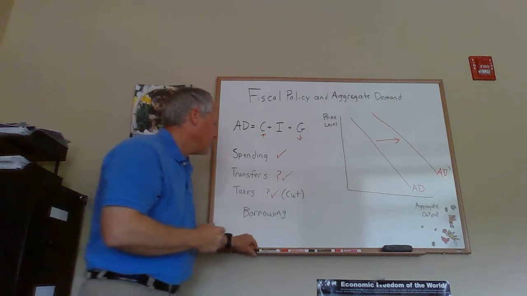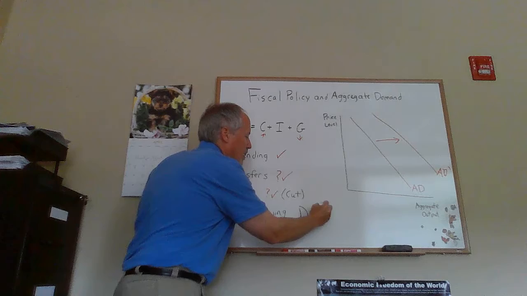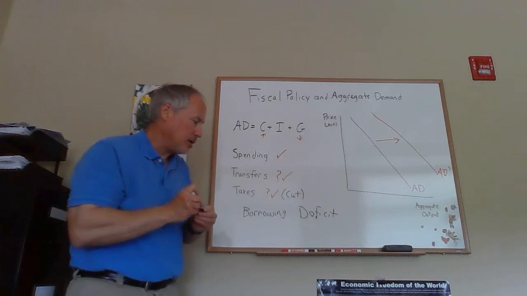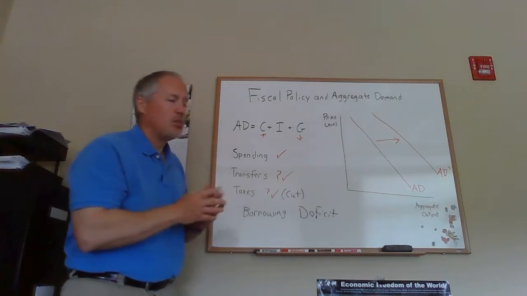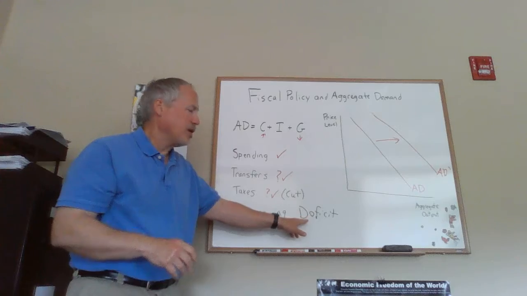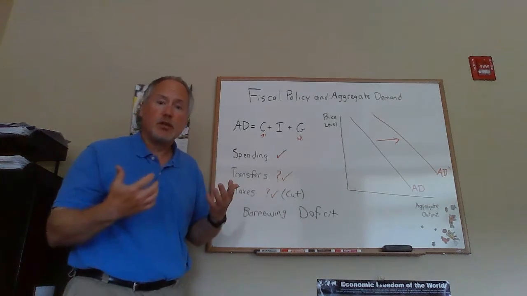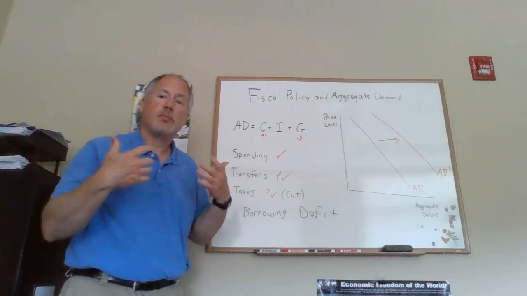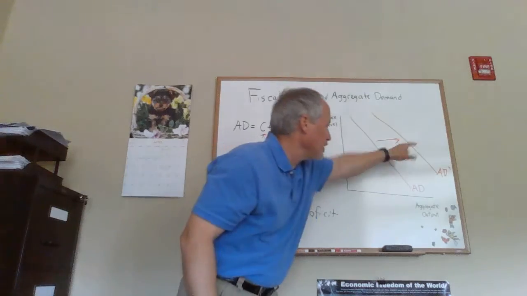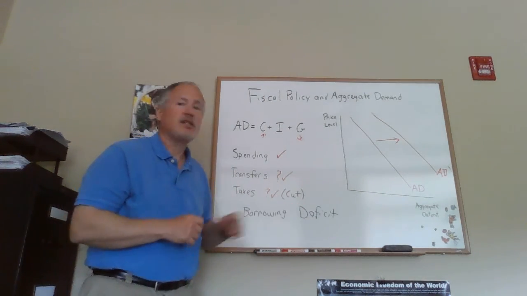So increasing the deficit is really what you'd have to have for expansionary fiscal policy. You're going to have to, by one mechanism or another, increase spending with no increased taxes, or cut taxes without cutting spending. Either way, you're going to make the deficit worse. So when we talk about fiscal policy, what it basically comes down to is that a stimulative fiscal policy to shift the aggregate demand curve to the right has to involve increased deficit spending.